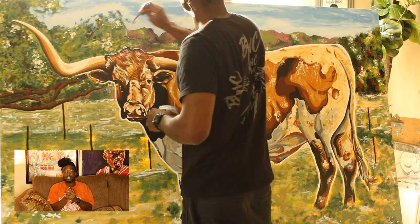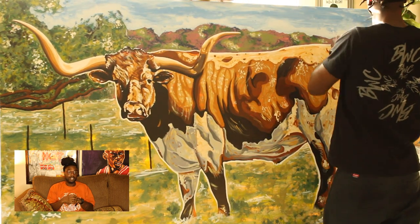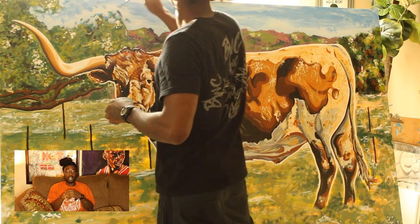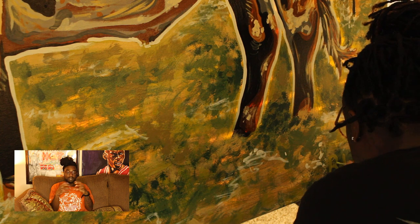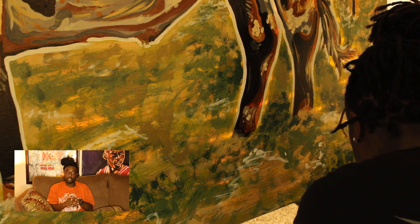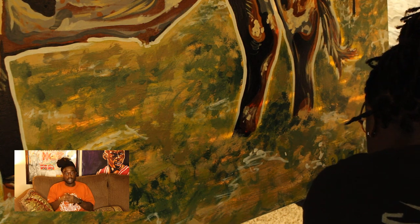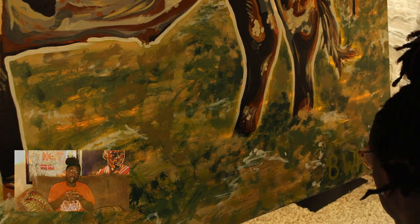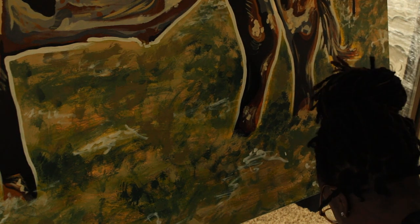I chose to go with a light green. Just a little contrast for the green grass in the background. Just wanted to do something kind of close in color. Didn't want to do nothing too crazy to take the focus off of the whole piece. So this little light green, as you can see right here. And after that signature goes on there, it just looks so well, don't you agree, guys?